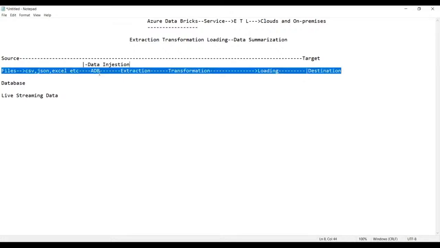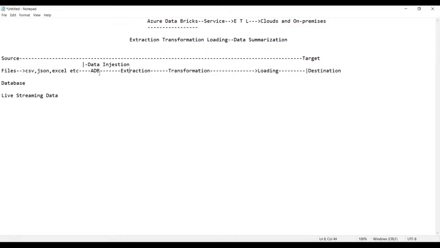So this is how we can make it out. Or in the same process, if the data needs to be accessed from a database, we use ADB, that is Azure Databricks, and pull in the data.